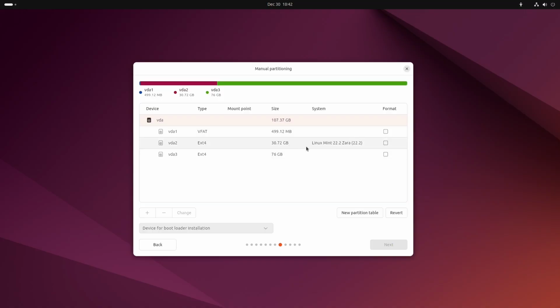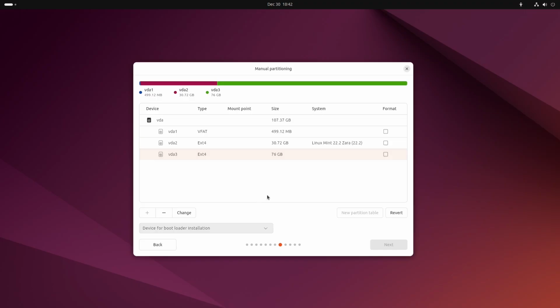Okay, now you are seeing that we have this ext4, which is our root folder, root drive, which has Linux Mint 22.2 Zara, which we already installed. This one is the EFI drive we had, and this is your home folder.